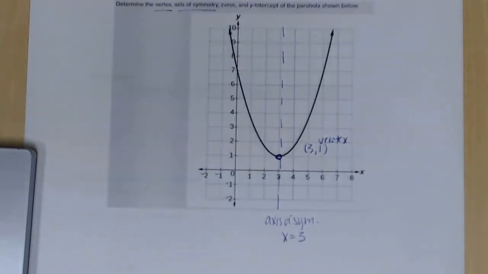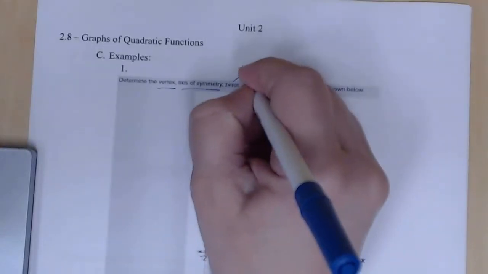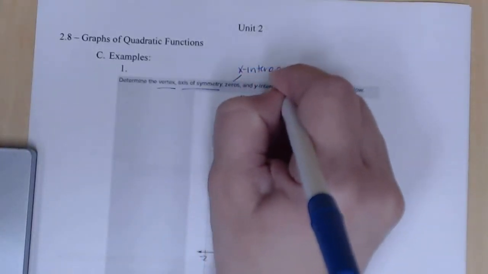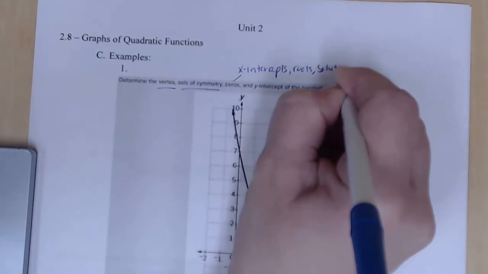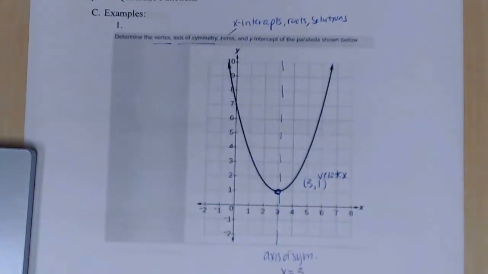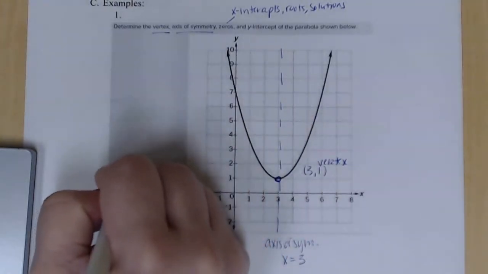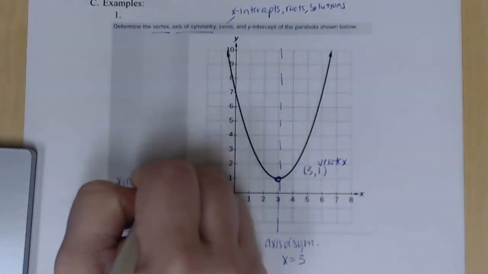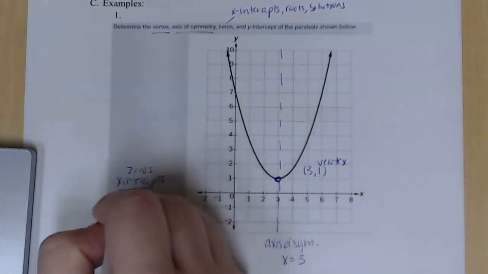Now we need to find the zeros. The zeros, let's just make a note here. This is going to be your x-intercepts. They're also called roots or solutions. You're going to see some different wording as you go, but we're all referring to our x-intercepts. Now in this case, this is what I talked about on the previous page. There are no x-intercepts. The graph is never going to cross the x-axis. So in relation to x-intercepts, or the verbiage they use with zeros, there are none.